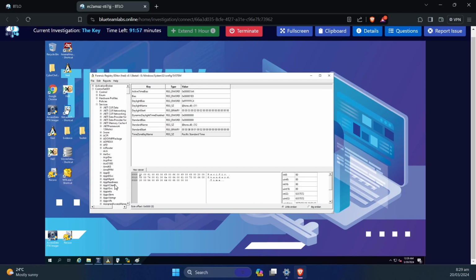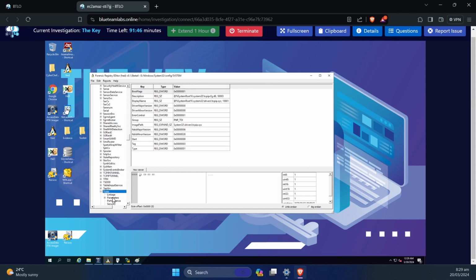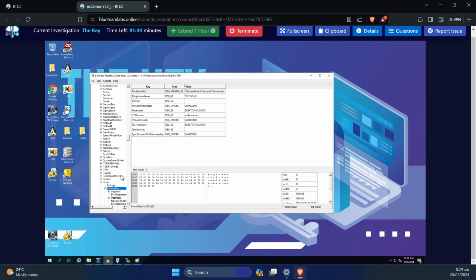Services, TCP IP, this one, the original one, services. This one, and parameters. I think no, this is not it, because this is a DHCP name server. So this is the server IP address because it ends with .1. So it's a gateway, we believe.